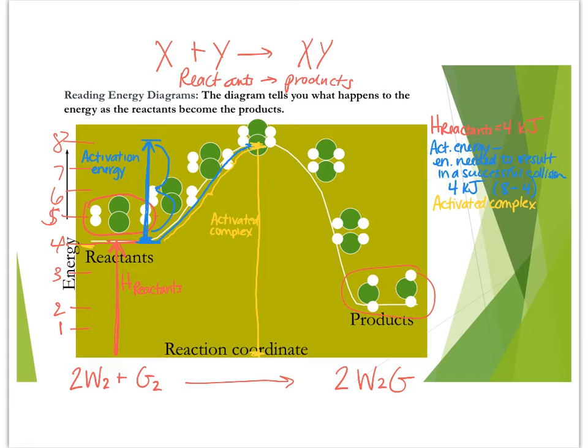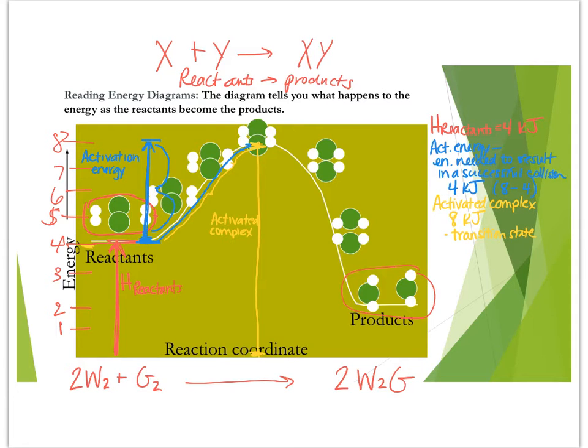That's when they have enough energy for the food molecules, the carbohydrates, the lipids, the proteins, to start to actually do something. I actually like that analogy. I've never used that before. Go me, yay! So the activated complex here would be the total amount of energy in the system at the highest point. So it would be 8 kilojoules. So it's like a transition state. So it's no longer reactants, it's no longer products, it's just kind of the in-between. It's like when the cake mix starts to bake, but we're not quite there yet.